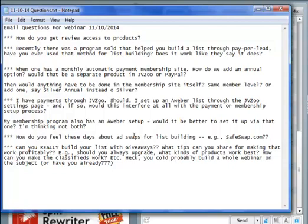Now if you're on the other end and you're sending traffic to somebody that's got a PaperLead program set up, it basically works that same way. The type of traffic you send them, they'll pay you different amounts for it. And like I said, what people will generally pay is 50 cents to $1 for every lead that you send them. And I've done that in a few cases, and I actually own the script that Kevin was advertising.